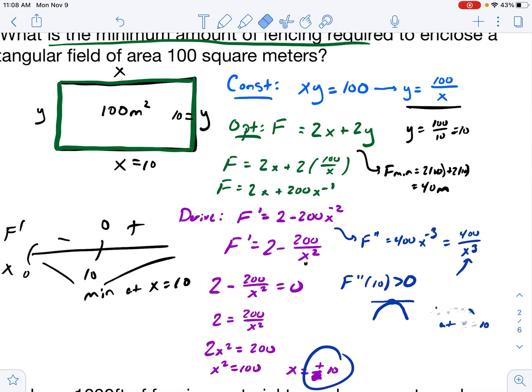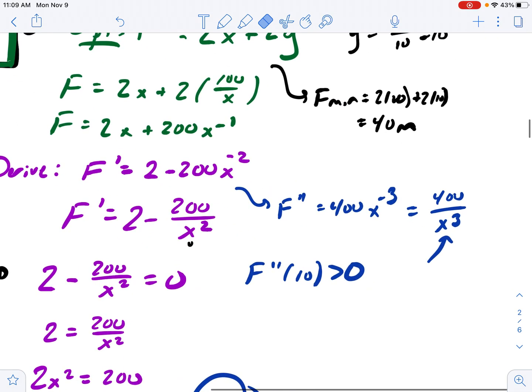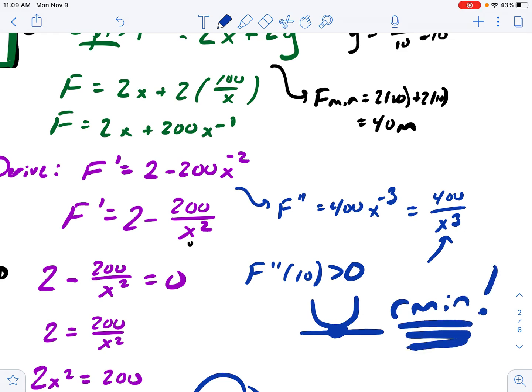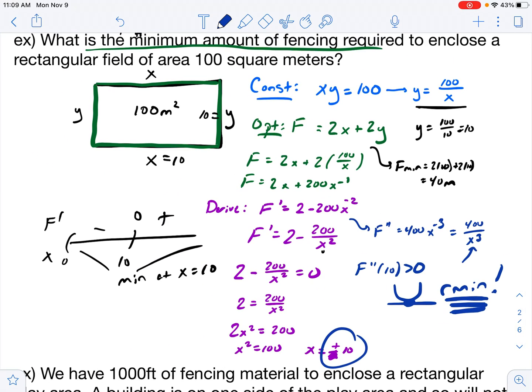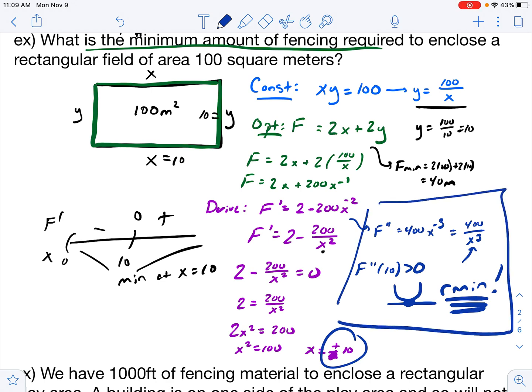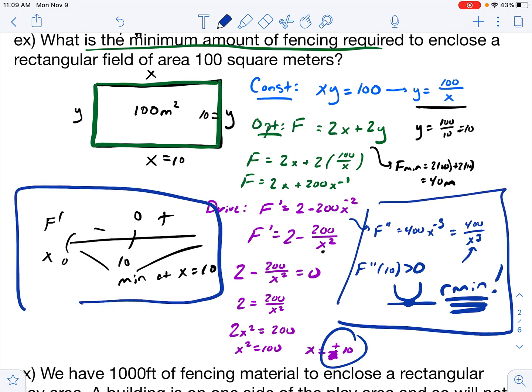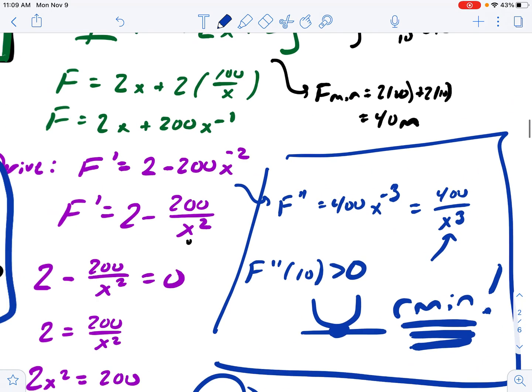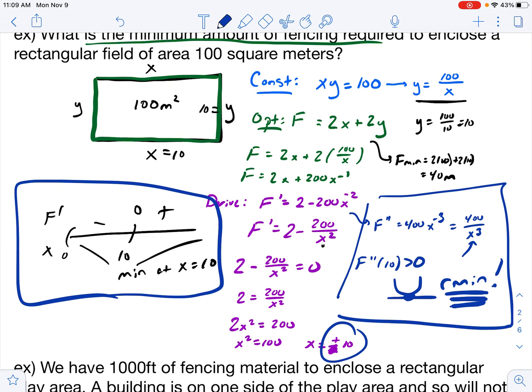Oh geez, I am really killing this, aren't I? If it's positive, it's not concave down, it's concave up with a slope of 0, relative min. Finally, everything comes together. Sorry about that. Hopefully it wasn't too painful to sit through that botched second derivative test. But again, the point is these things should come out the same. By doing it twice, I realized I made a mistake over here, and then was able to correct it.